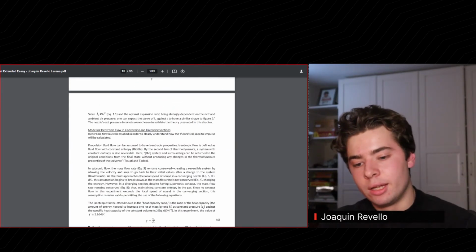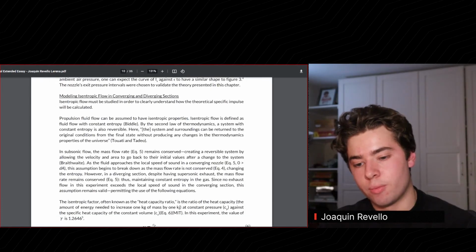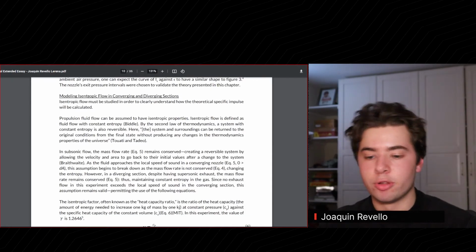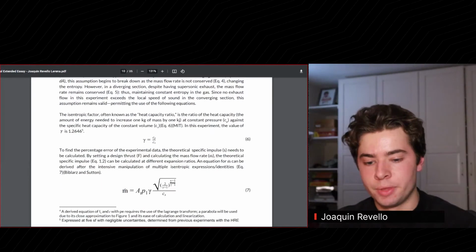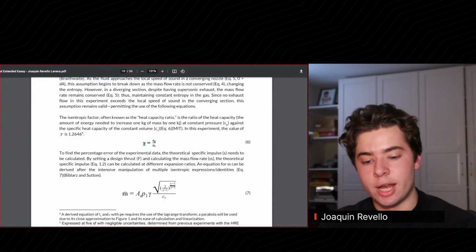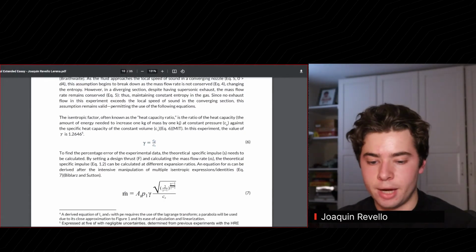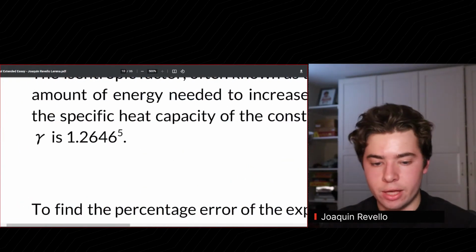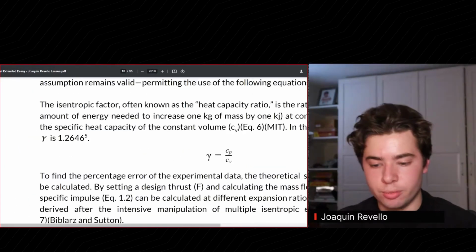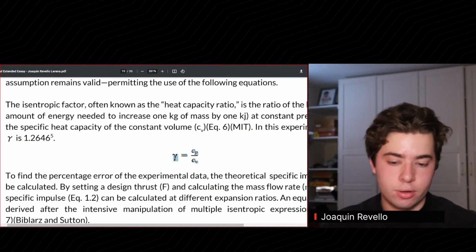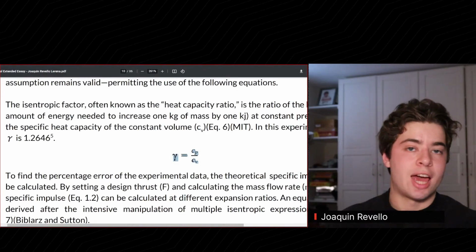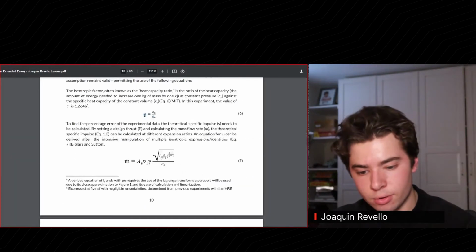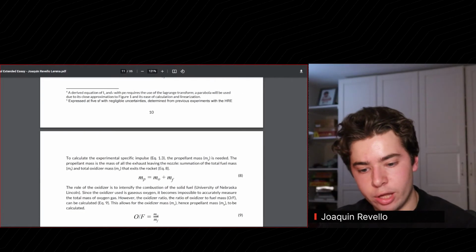Now, here's where we talk more about isentropic flow, so I talk a little bit more about fluid dynamics here. Here's some information that I did not need to include. This was not necessary because I already had this value of gamma right here. I did not need to include this equation because there was absolutely no calculation being done. This one was necessary to calculate.